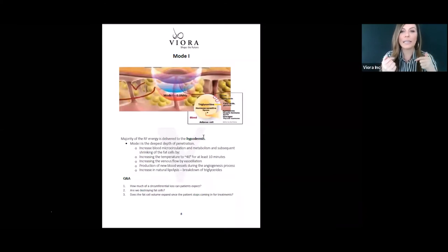We increase the blood microcirculation, which therefore increases the metabolism. And we know what metabolism does, right? It fights fat. So that is where we are able to increase the metabolism, and so we're able to shrink the fat cells. Additionally, we work with the lymphatic system, so we're able to get rid of any excess fluids as well. Okay, so that's what we're doing in mode 1.